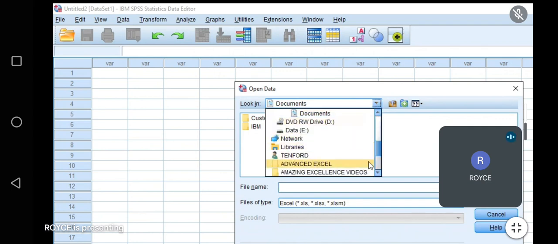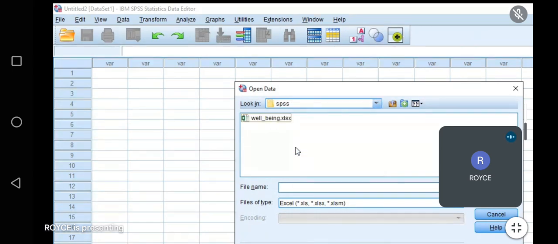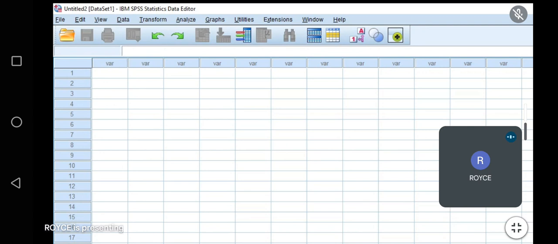You go exactly where the file you're looking for is. In this case, we are looking for a folder called SPSS, and there it is, the file that we are looking for. The file name is Well-being. We click on it to select it, and when we select it, we click on Open. So I'm just going to click on Open.